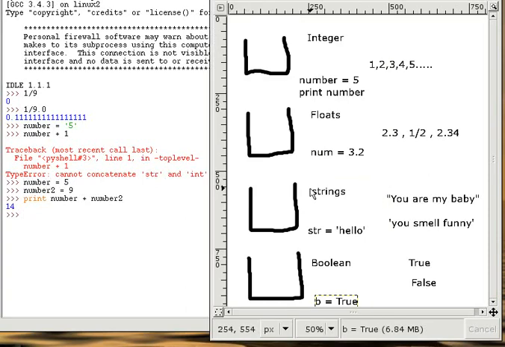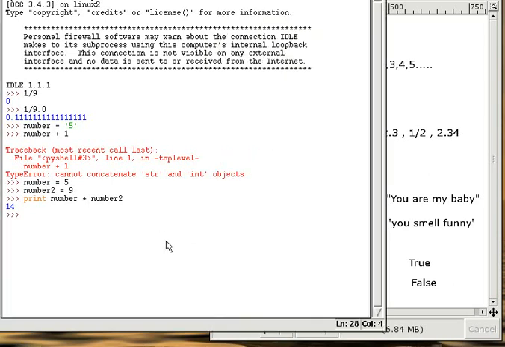With words or sentences, the proper name for them is a string. With strings, you can use either single quotes or double quotes. Normally, a single quote is good enough. However, sometimes a single quote might be in your sentence. For example, for the sentence, I don't want to smell your sock.